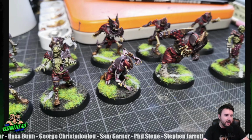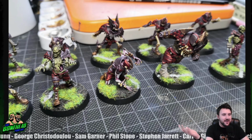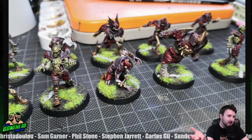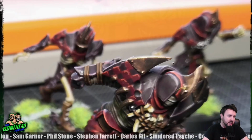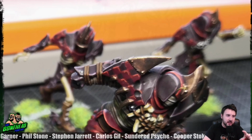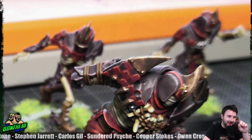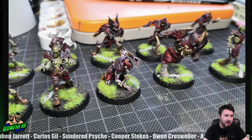Right, let's have a look at the finished team. I know I've said it once already, but look at that. You guys keep driving me crazy with this detail. Like, that is beautiful work there on the checkers. And don't be offended, Nicholas, but you can zoom in and you can see how effective it is with the edge highlighting on the top. So it is the squares and then you highlight the top and it just absolutely makes it pop. Beautiful edge highlighting everywhere. That's just awesome.